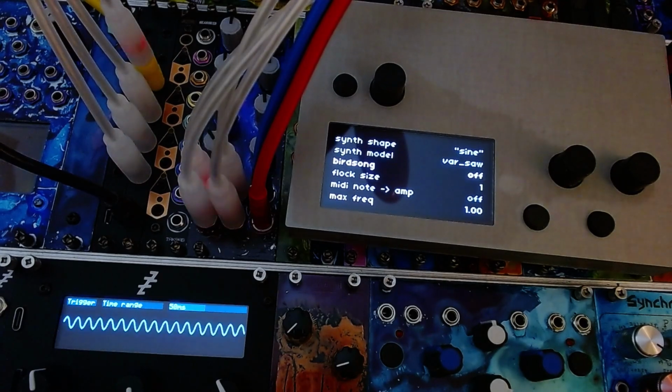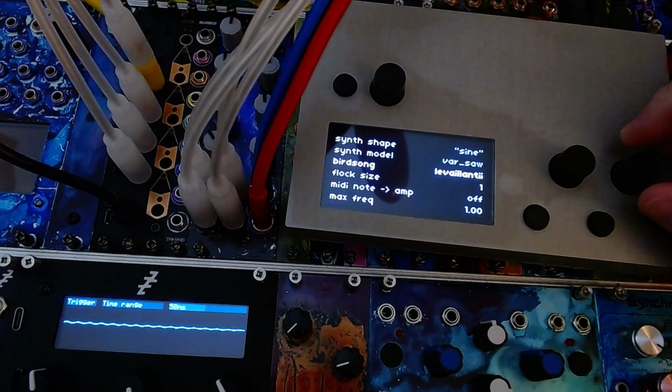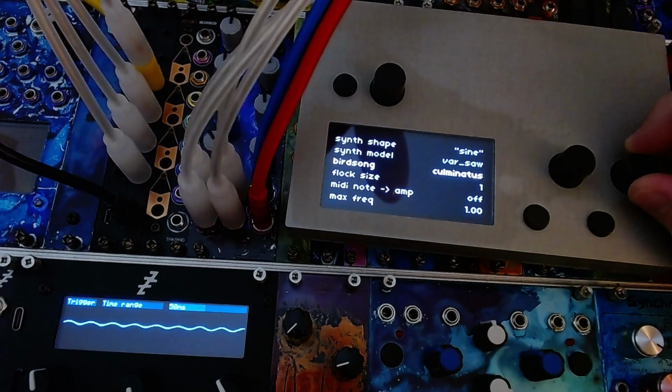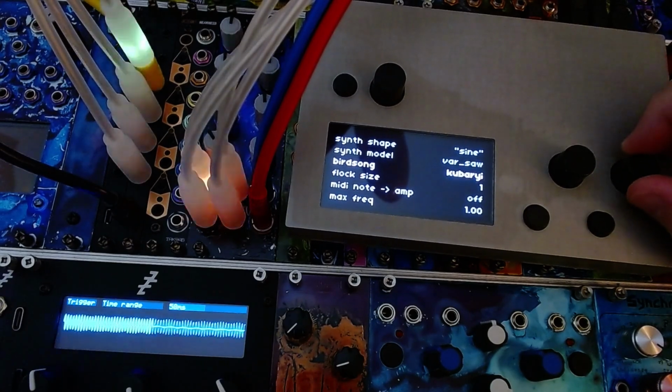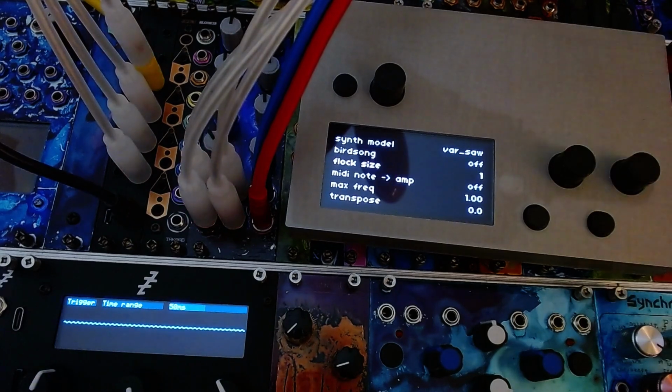Birdsong is a parameter where you can increment through a selected scale and add the scale value as a transposition to the note that is playing. This is useful for drum machines where the requested note is often constant, and this can add a melodic variation to the trigger sequence. Or it can be used to add variation to an existing melodic sequence.